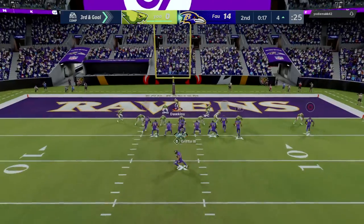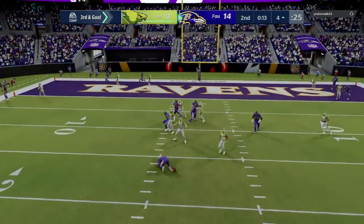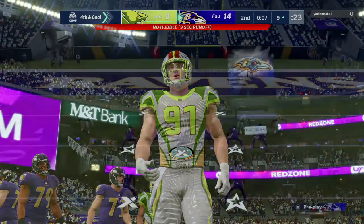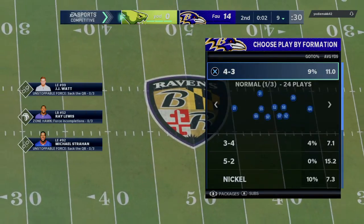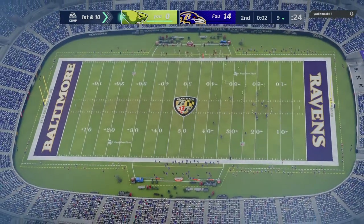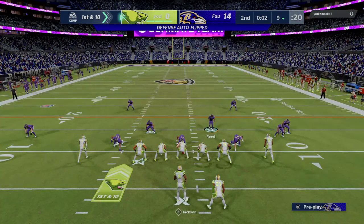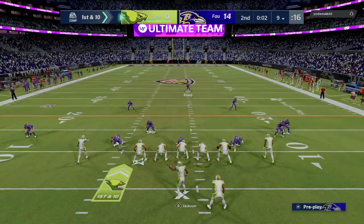On 3rd and goal, here's Griffin. And they're going to get to him. A sack. Sack back at the 9-yard line. It's Ryan Kerrigan getting the sack. So the defense has to stay out and get one more stop. They were able to do it, forcing the incompletion. So on their record, that goes down as a successful play. It doesn't matter how they got there, how it happened. They got it done. They're the ones that are jubilant.